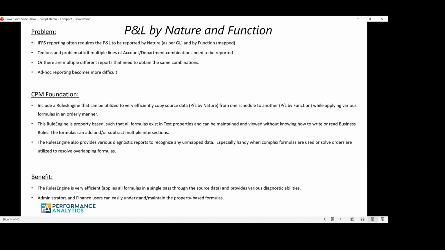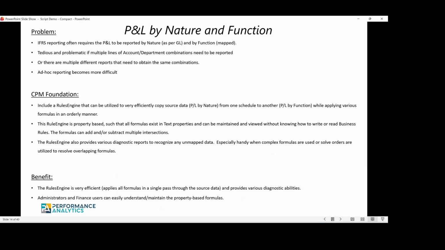The rules engine also provides various diagnostic reports so one can figure out how the source data was actually mapped and what source data may not have been mapped. This is especially handy when complex formulas or solve orders are utilized to solve overlapping formulas. The benefit is that the rules engine is very efficient.